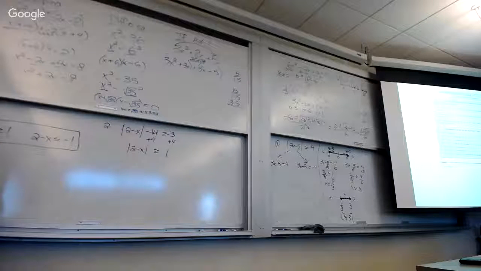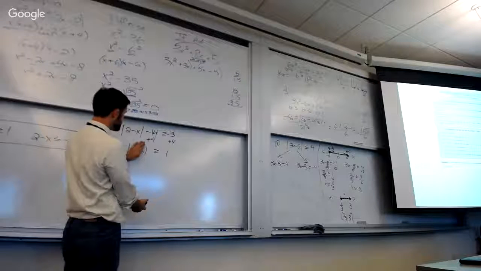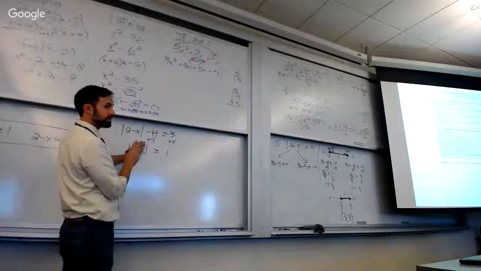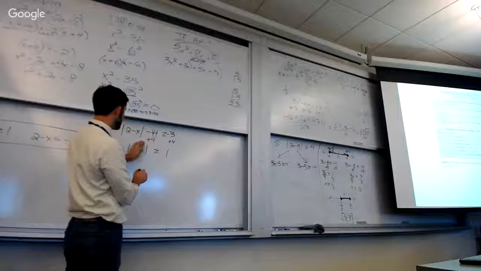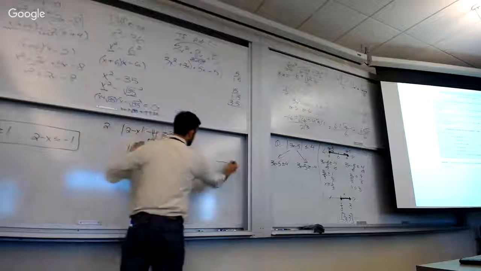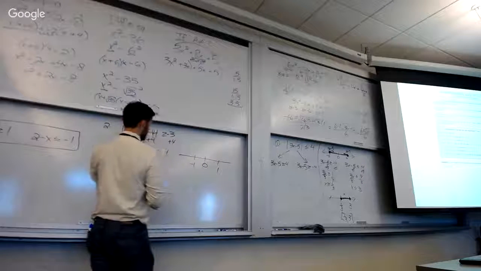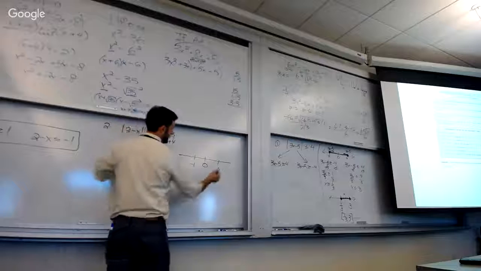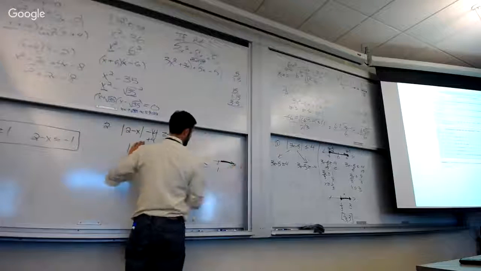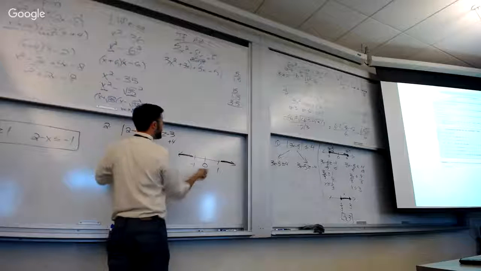But let's actually analyze it the right way. Distance from 0 is more than or equal to 1 unit away. So the number under my hand, which we don't even have to worry about what it is, but whatever's under my hand had better be more than 1 unit away from 0. So what does that look like? Where can my number be? It can be anywhere over here, and it can be anywhere over here, because that's more than 1 unit away from 0. Can it actually be 1?